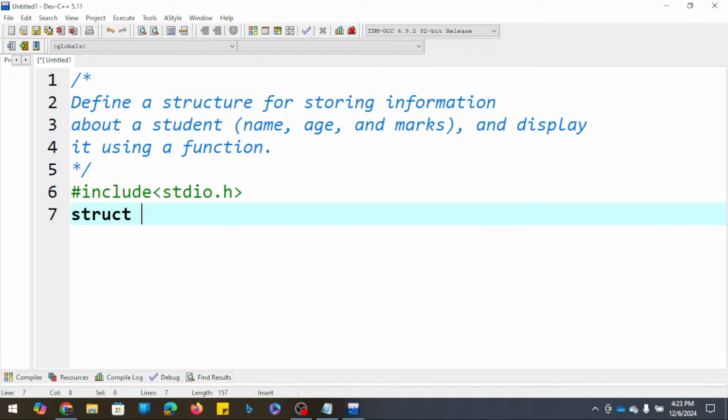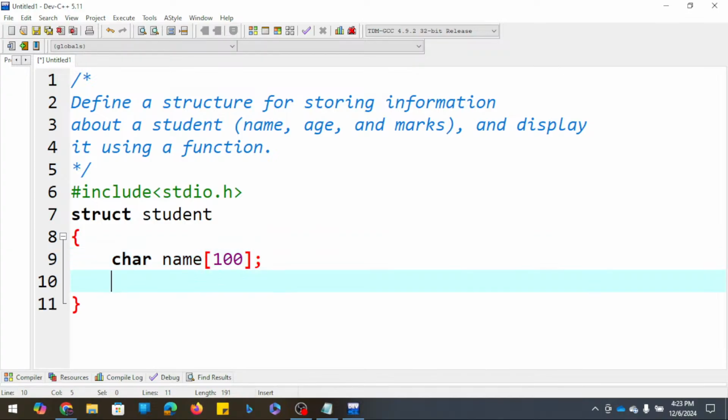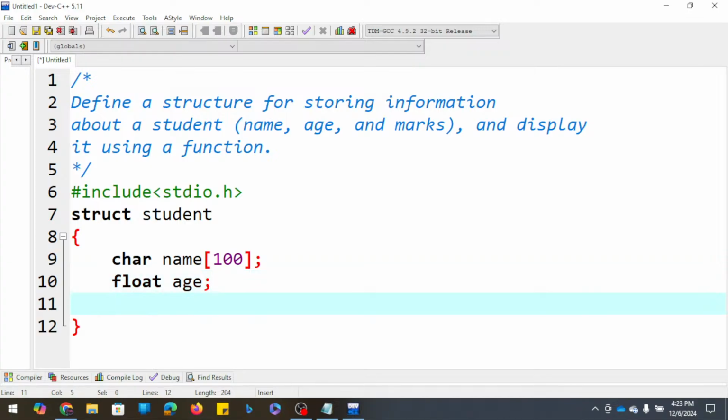Let's create a structure, that is student. How many members are there? Name, age, and marks. So name, let's give age, and let's give total marks.